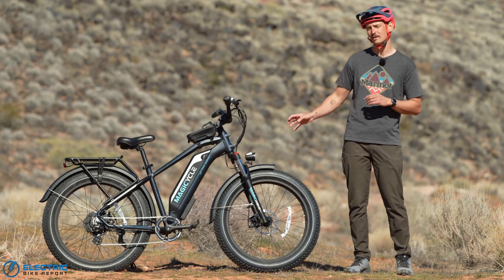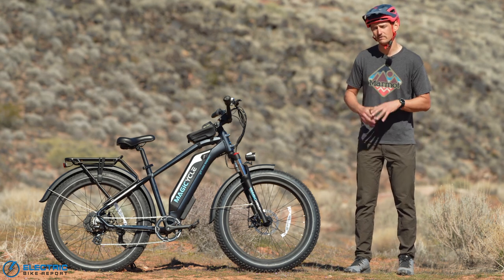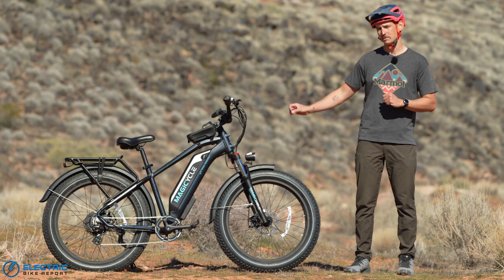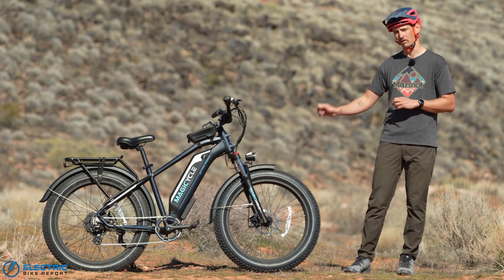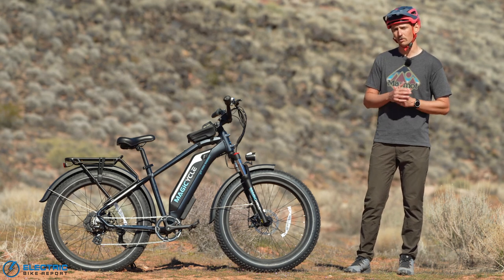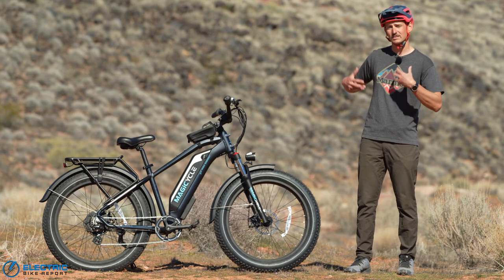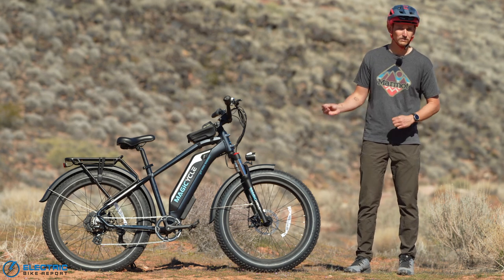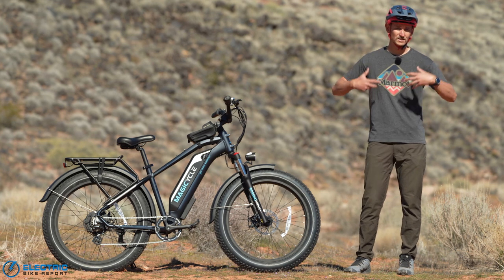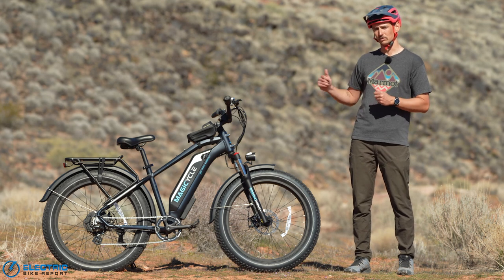The first concern is the bike's speed. This bike is marketed as a class 3 electric fat bike — the type you'd commonly see on crowded bike paths and in areas with lots of pedestrians. But while it's claimed to be a class 3 e-bike, this production model showed up at our office fully unlocked. That means the throttle is capable of far more than 20 miles an hour, and even the pedal assistance exceeds 28 miles an hour. That is a red flag when a bike arrives placing the onus on the consumer to pare down the speed for local regulations.